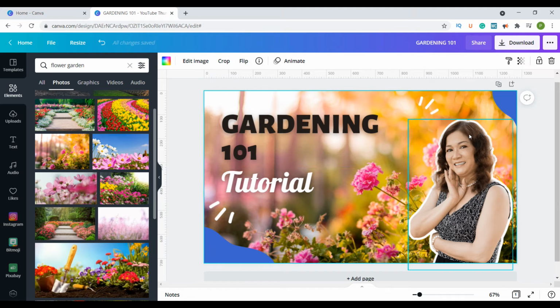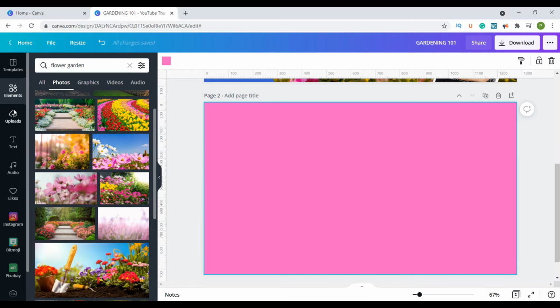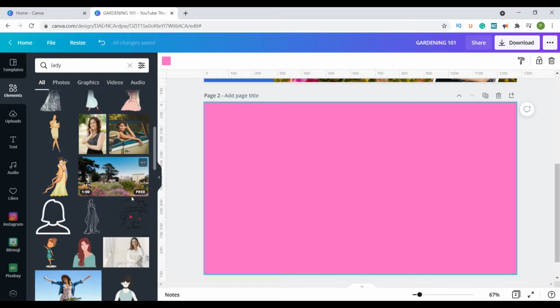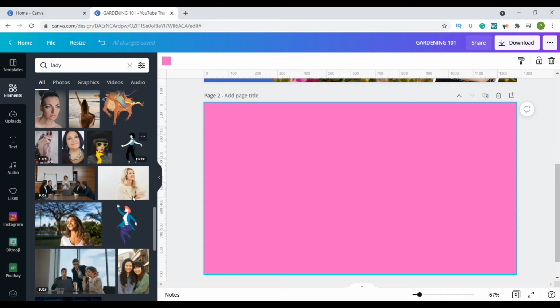Now, removing of this background was very easy, and it's not always this easy because sometimes you click on a photo and when you try to remove the background, some of the parts of the photos are cut. So we can look at one of those examples. So we'll just add a page here and then we can go back to the photos, then look for another photo of maybe another lady. Let's see one that we can use. We can use this one.